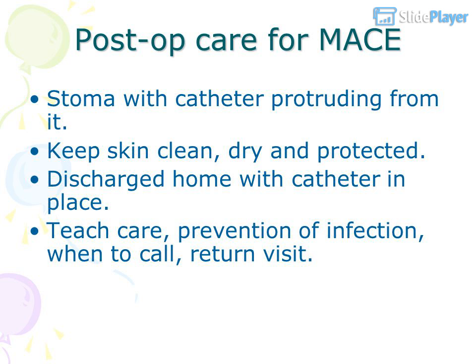Post-op care for MACE stoma with catheter protruding from it. Keep skin clean, dry and protected. Discharged home with catheter in place. Teach care, prevention of infection, when to call, return visit. A diverting colostomy was originally done to divert stool while stoma heals. I have heard that some surgeons have had success without it. I don't know any surgeon that does it without the colostomy.